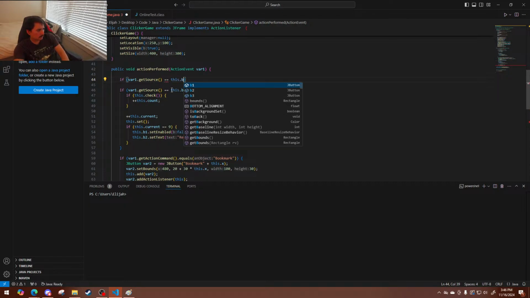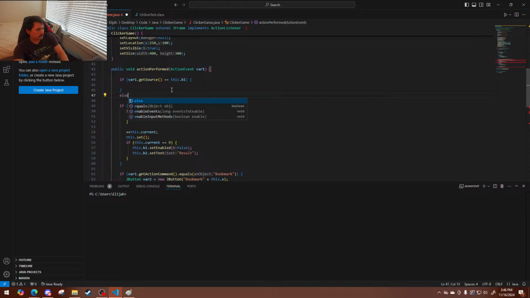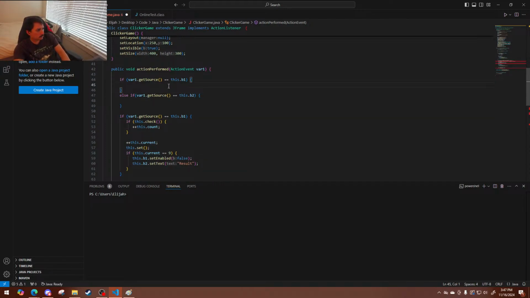Source equals this dot b1. So that means that if I press the button number 1, it's gonna do this thing, and then else if source is equal to this dot b2. This is a click increment.